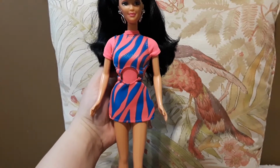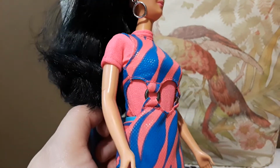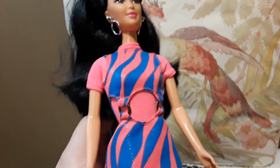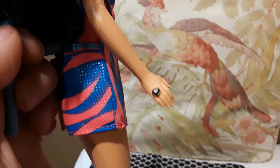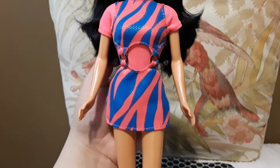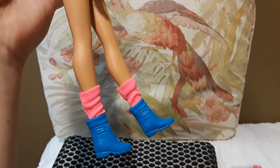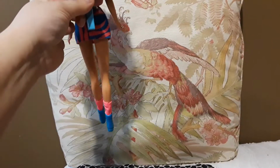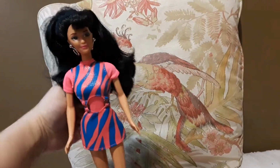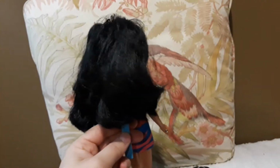So this is her outfit. And these rings on the dress are supposed to be silver, but they're black. I think for being a long time in a box, that's what happens. And she also has a ring. And I put these socks and blue boots on her. I think they look really cute. I need to fix her hair a little bit.